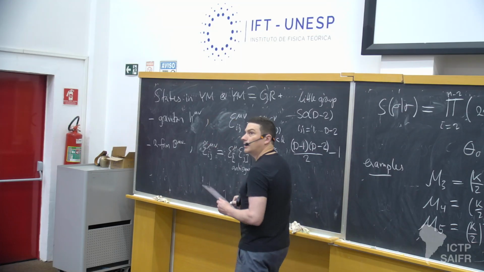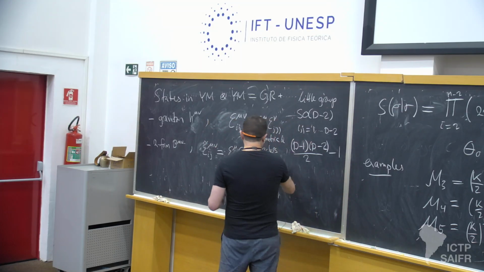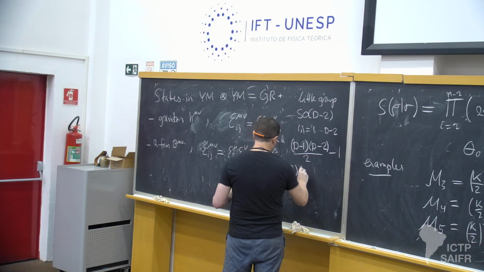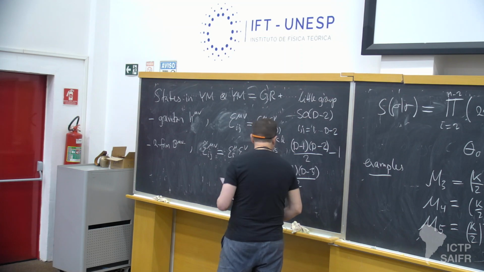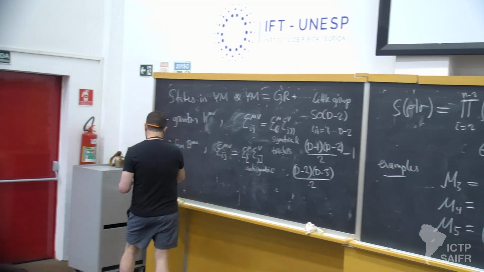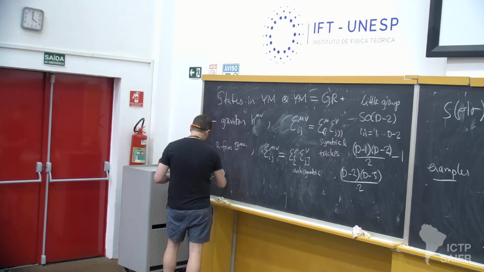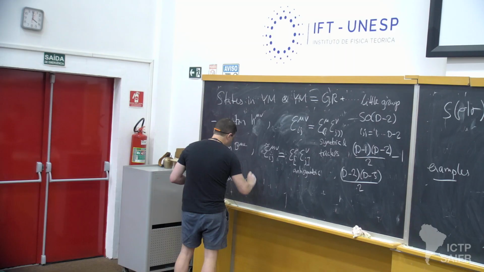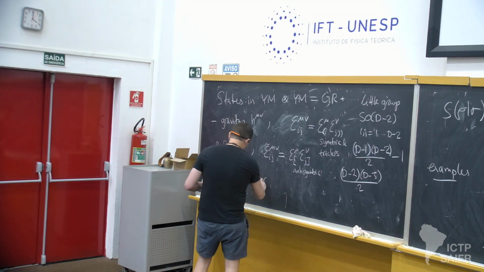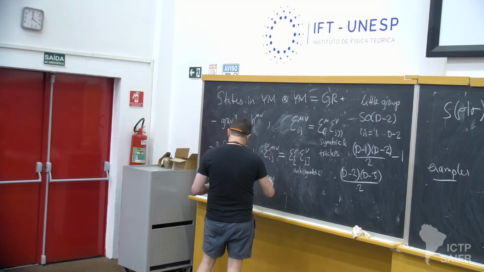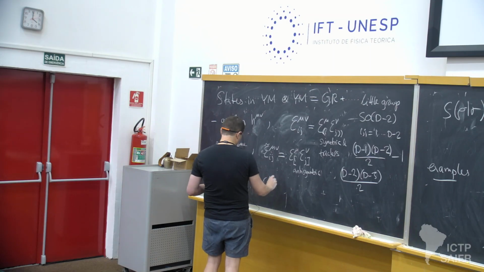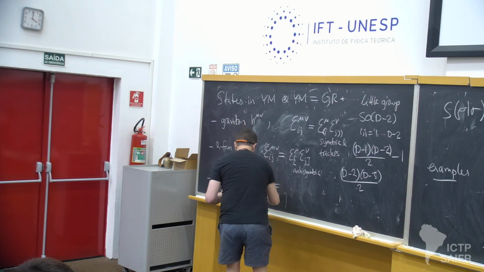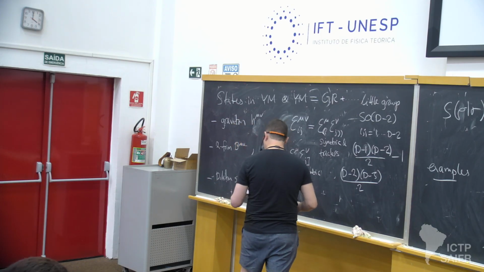And how many entries are there? An antisymmetric matrix in the little group is basically d minus 2, d minus 3 over 2. Okay, and then finally there's a scalar that we often call dilaton, phi. And we can also represent that by a polarization tensor, even though it's a bit weird. Let's put just a subscript phi to make sure that this is the dilaton.